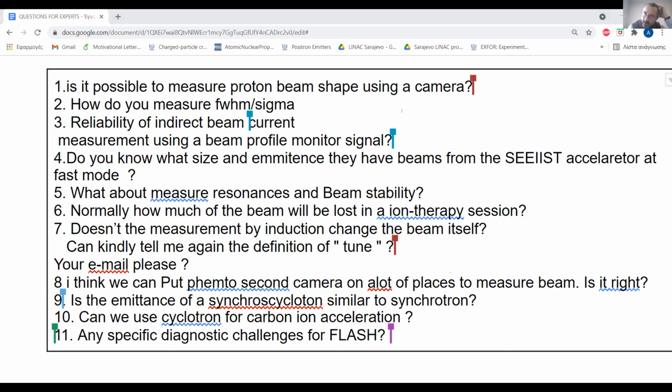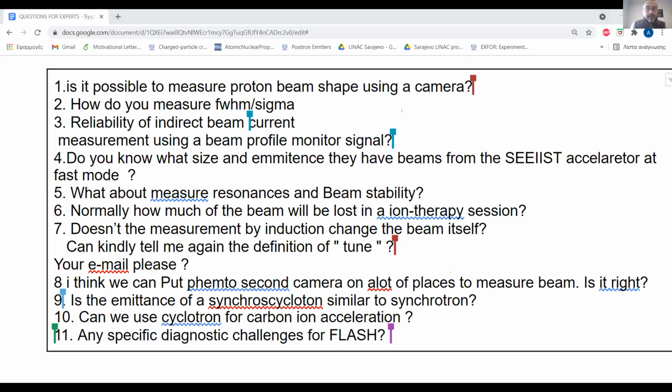This is a little bit tricky question. First of all, we are not working on the femtosecond scale with hadron machines. The bunch length is of the order of some hundreds of microseconds. So we are very far from these very advanced ways of beam measurement. What you are referring to are very specific measurements, which are usually done for, let's say, electron machines, but not really for hadron machines. There are also some, but not in the medical machines.